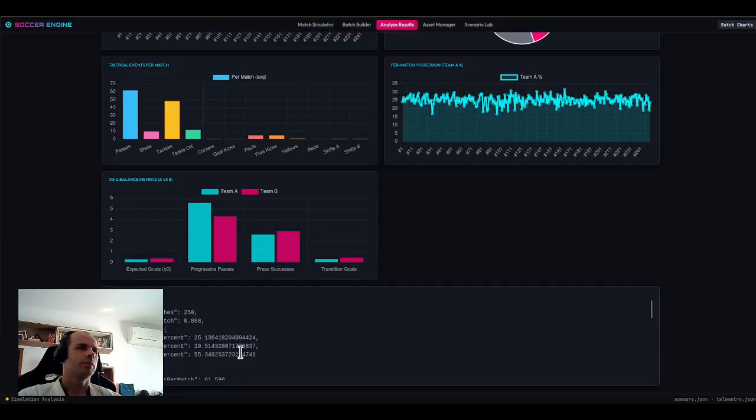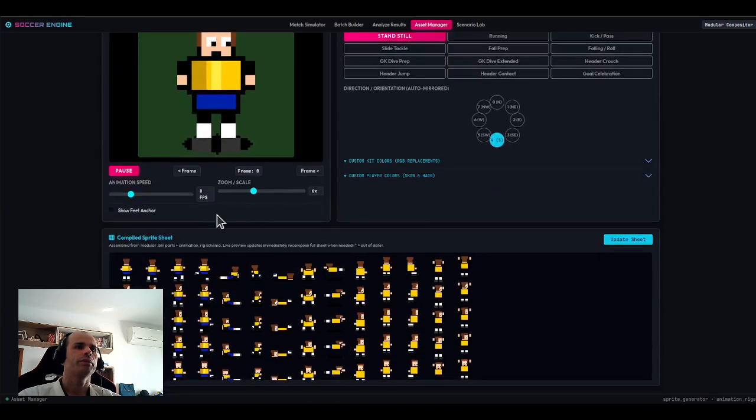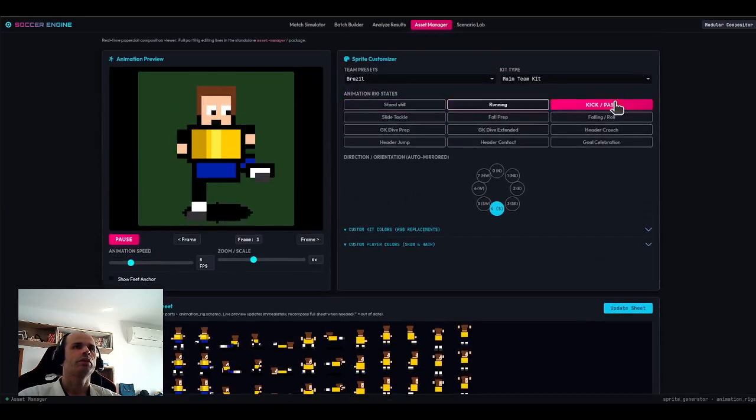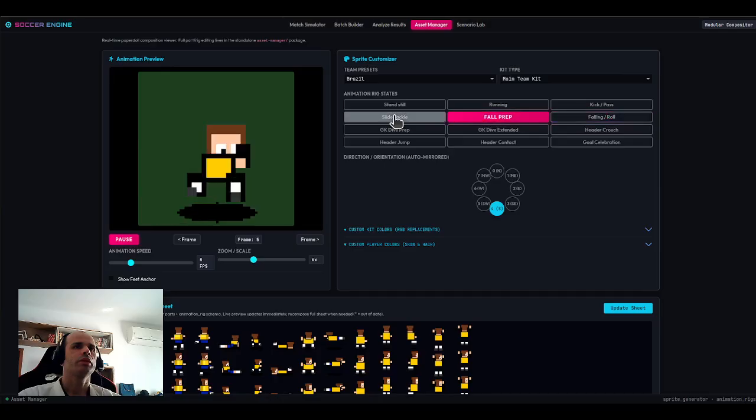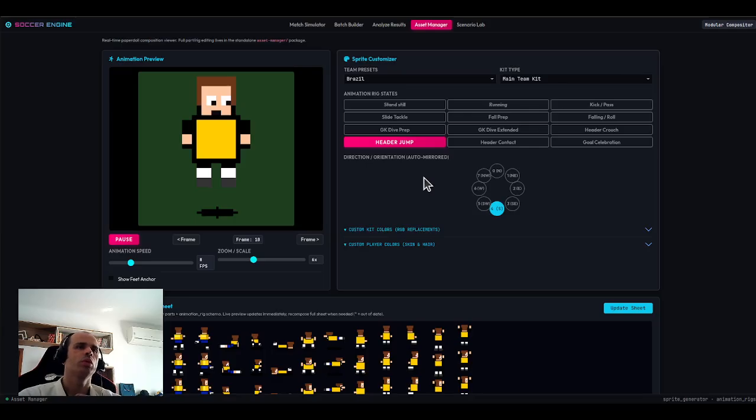Also, there's the asset manager, where you can check the animations that are in the game. I'm planning also to release another project with the sprite manager, so you can customize the sprites, but that's something else that I'm not going to talk about in this demo.